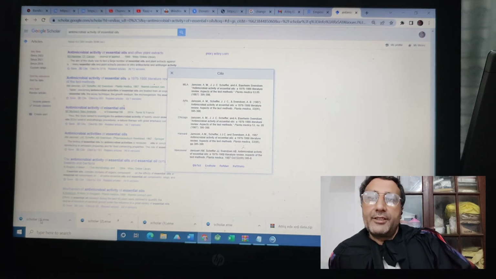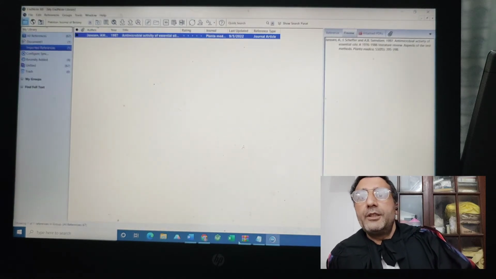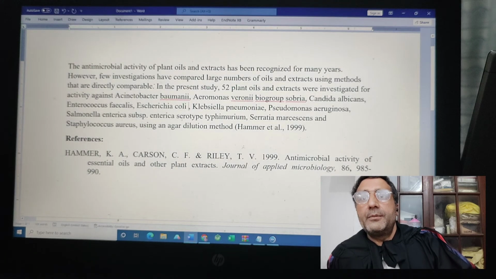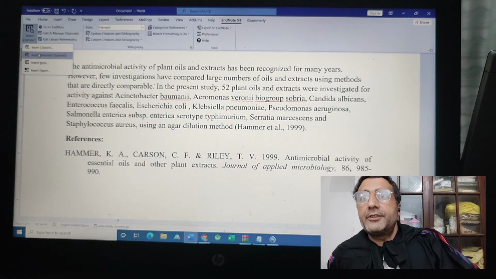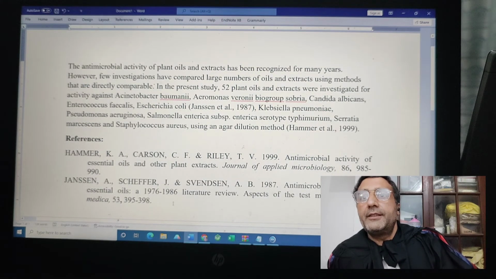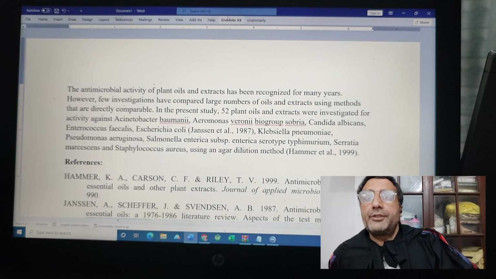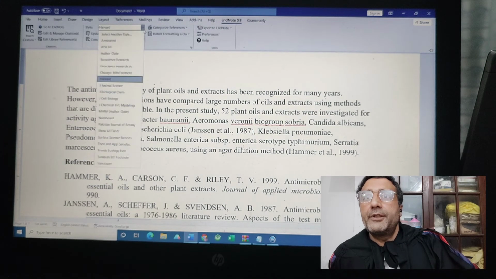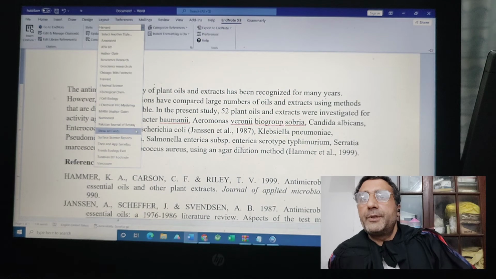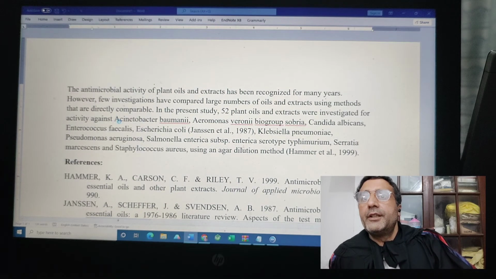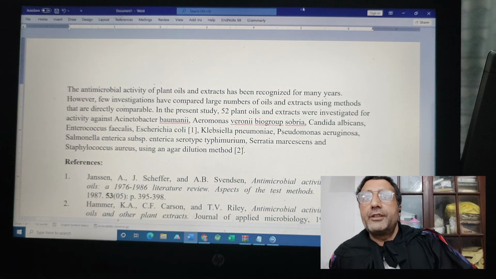Remember, first read the research paper. If you read the research paper, then you will cite it. A normal formula is to read 10 research papers and cite one. You will gain a lot this way if you want to become a good researcher. So go to Endnote, Insert Citation, Insert Selected Citation. If you want to change the citation style, for example, not Harvard but the Pakistan Journal of Botany style, or a numbered one, it will come in numbers, because you can change that in Endnote.